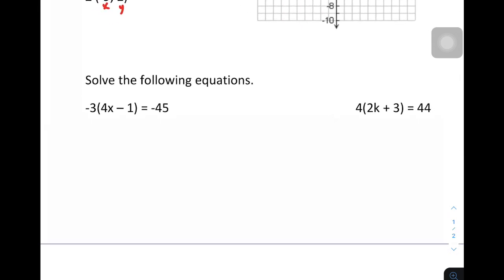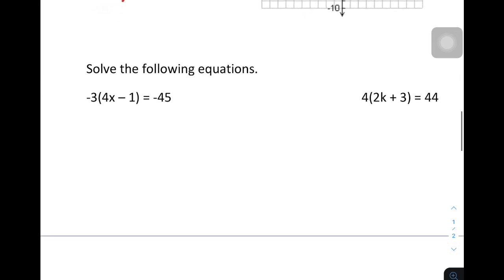All right. Solving equations. I really want to see what you guys know, what you remember from last year. So I'm going to go through these kind of quickly. Right away when we see an equation, I like putting a line down the middle. I think it helps separate one side of the equation from the other.